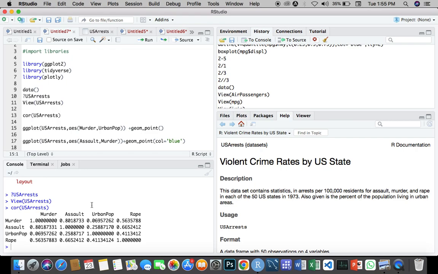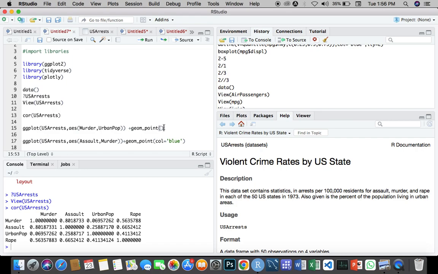With assault, normally people who are assaulted end up dying, or maybe people who are murdered were normally assaulted or beaten before they finally pass away. Again, because the correlation between murder and urban population is very, very low, I want to make a scatter plot to see the trend. I want to see the relationship between murder and urban population first, because I can see it's very low, which means it's not really correlated, but I want to see it visually.